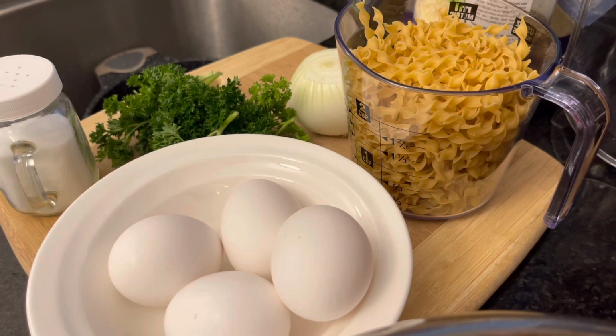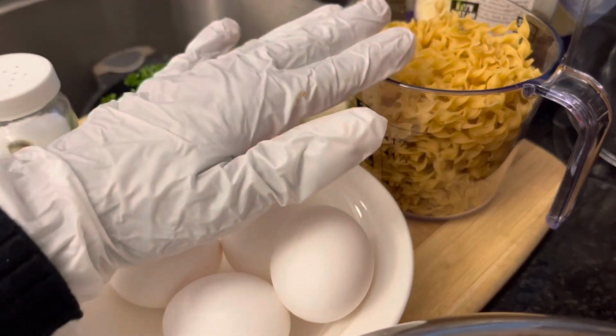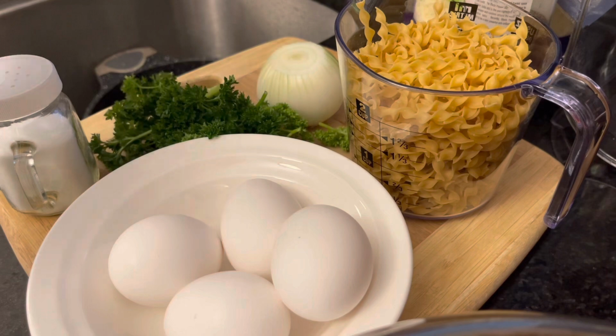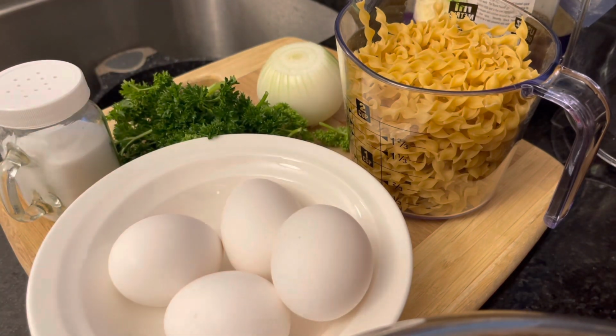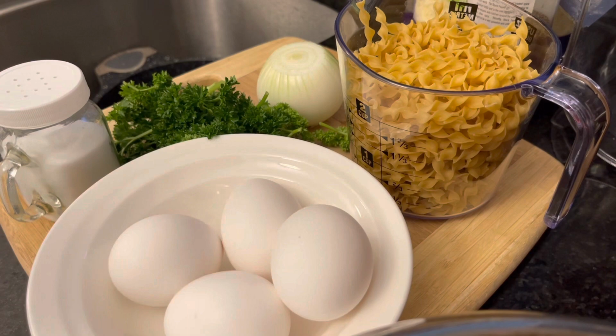In today's video, we're going to cook egg noodles. That is pasta with eggs. Here with me, I got 4 eggs, 2 cups of egg noodles, 1 whole onion, parsley, salt, black pepper, and mozzarella cheese. We'll also have to use some cooking oil. I'll use 1 tablespoon of cooking oil just to boil the noodles in the water.